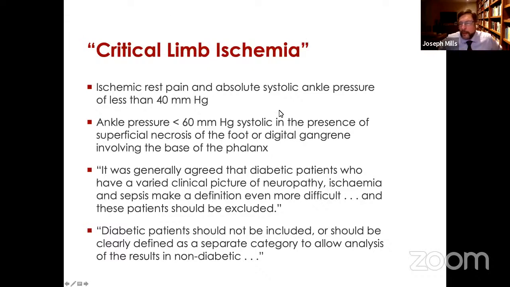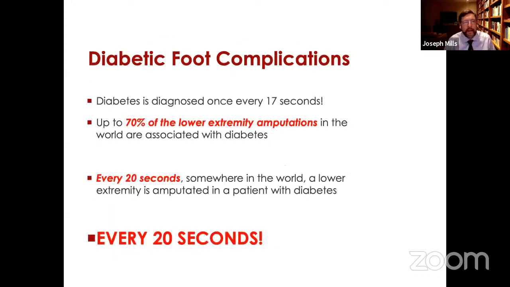So at a time when most of our patients were tobacco smokers and most of them didn't have diabetes and neuropathy, they didn't often come in with an infection, these definitions, Fontaine and Rutherford, work fine. But what happened? So I started to notice this in the 90s when I was in Arizona. This is an interesting statistic. So diabetes is a global epidemic. Almost every country that's listening to this talk, diabetes is increasing in their country.